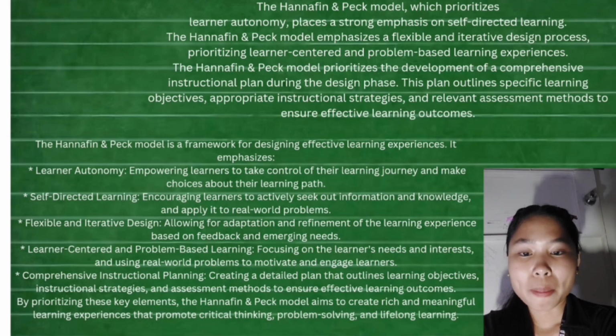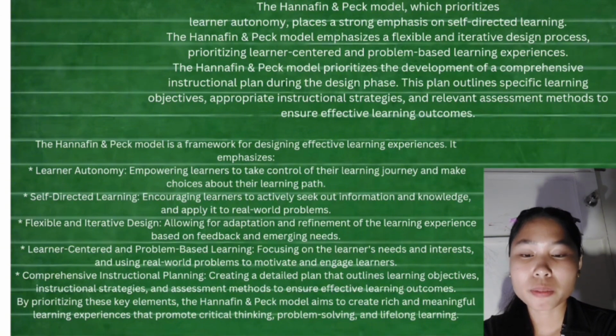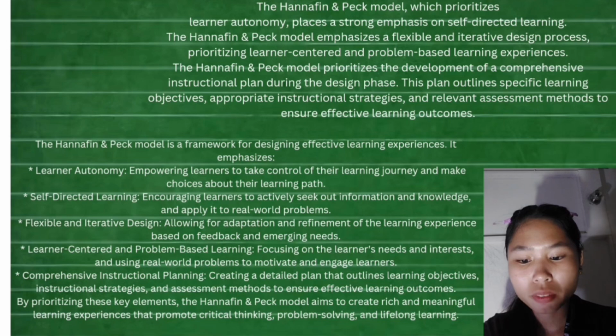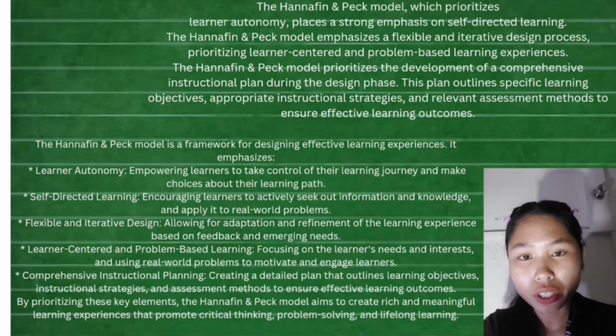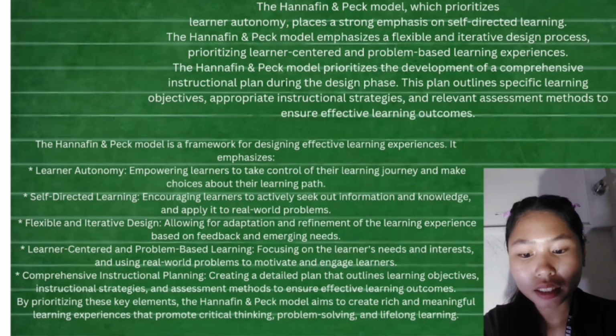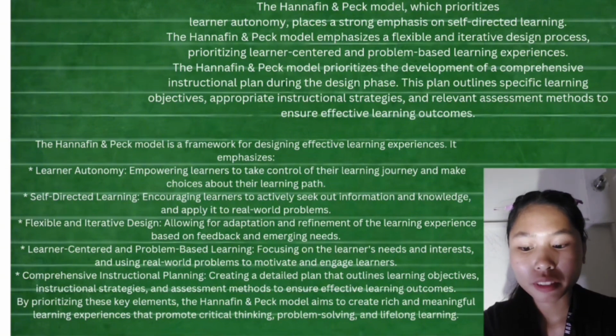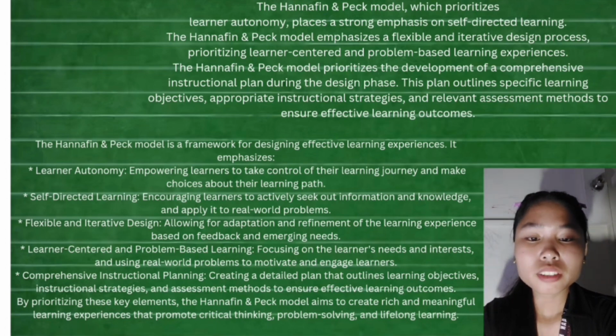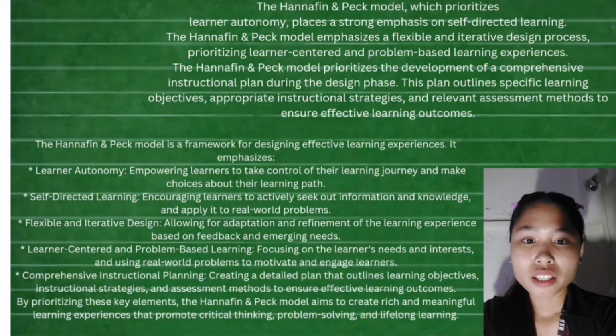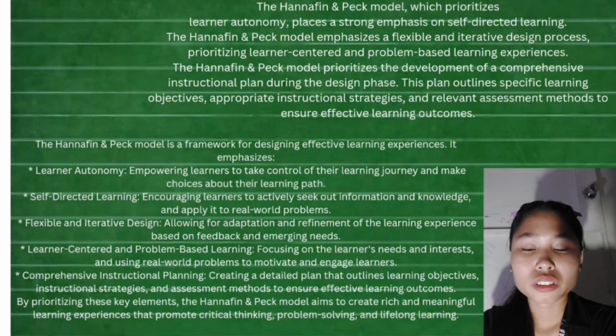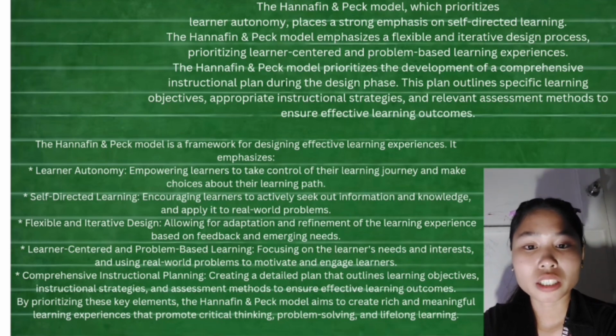So, the Hannafin and Peck model is a framework for designing effective learning experiences. It emphasizes learner autonomy, self-directed learning, flexible and iterative design, learner-centered and problem-based learning, and lastly, comprehensive instructional planning. In learner autonomy, it's empowering learners to take control of their learning journey and make choices about their learning path.